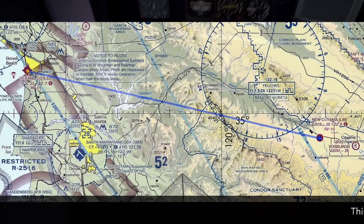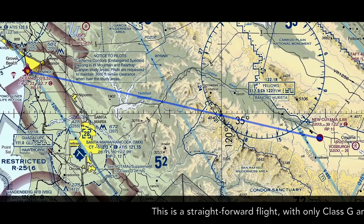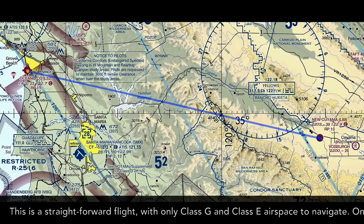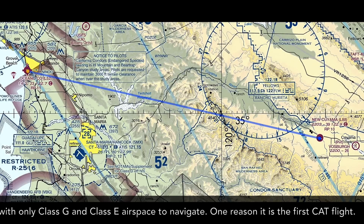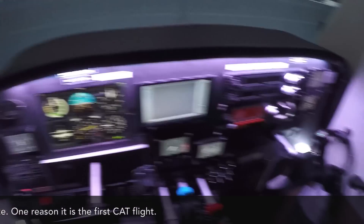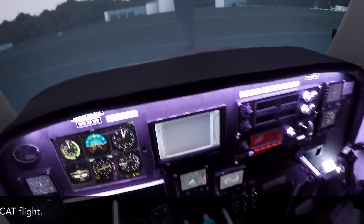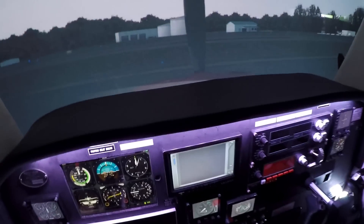In this case, we're going from Oceana County, which is L-52, to New Kiyama, which is L-88, 47 nautical miles. We're going to be flying at 7,500 feet. I'm going to try to record all of these training flights if I can. This first one's pretty straightforward — we just make CTAF calls as we go along, which means we'll call our positions and make sure anybody else around knows we're coming.